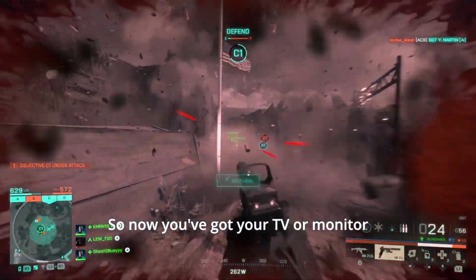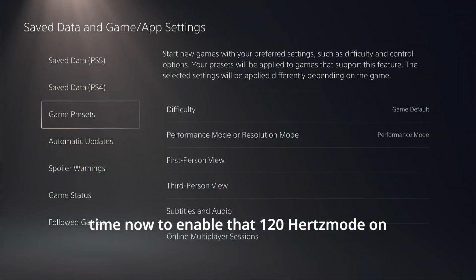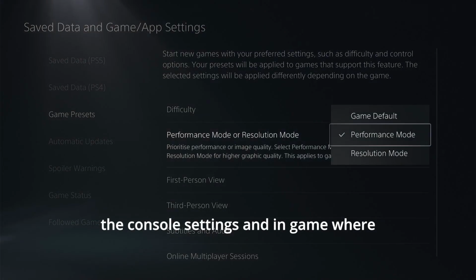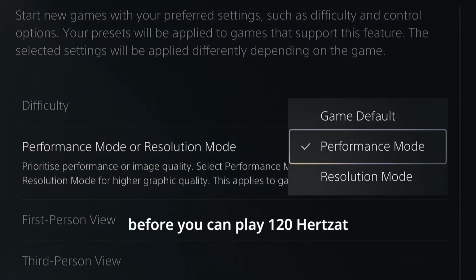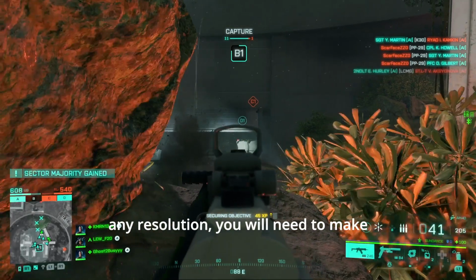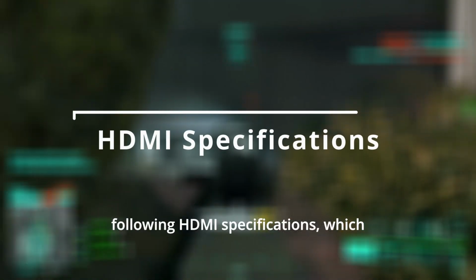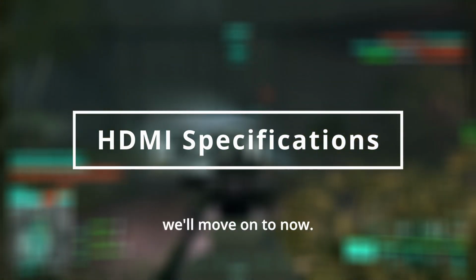So now you've got your TV or monitor capable of the higher refresh rates, it's time now to enable that 120Hz mode on the console settings and in-game where applicable. However, before you can play at 120Hz at any resolution, you will need to make sure that the TV or monitor supports the following HDMI specifications, which we'll move on to now.